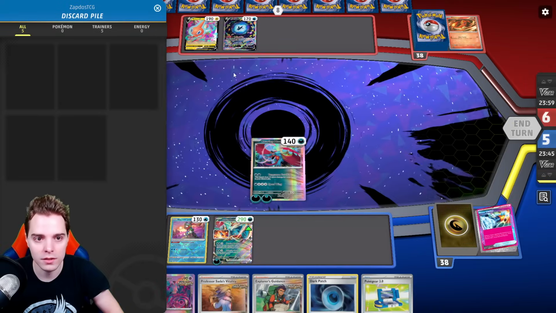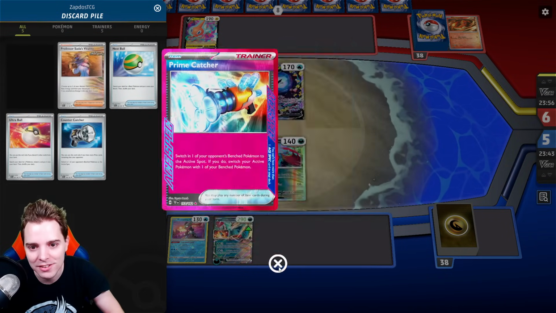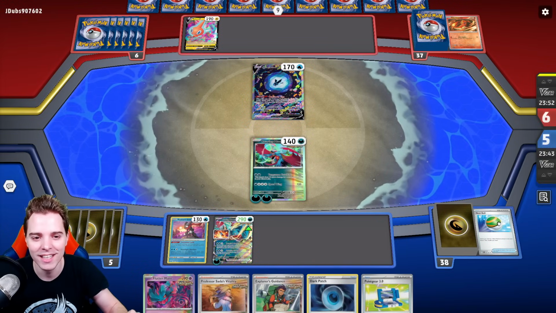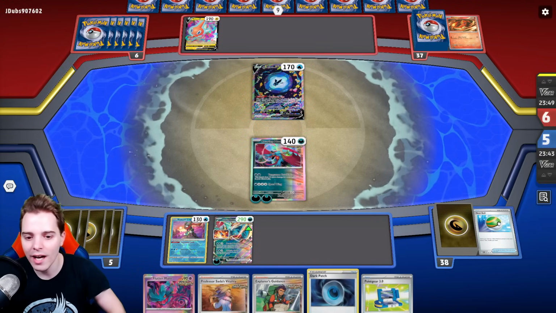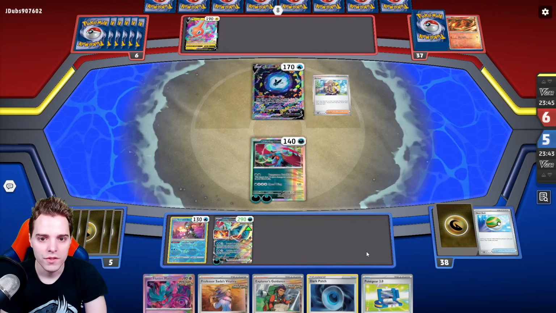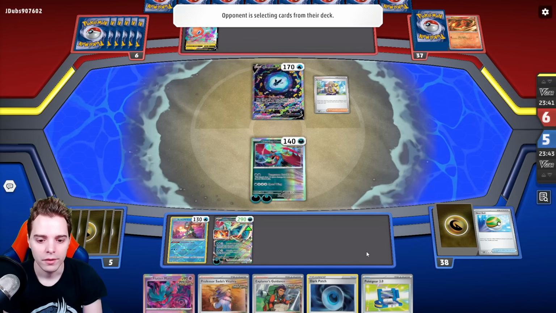Dark Patch as well. That's crazy. Yeah, Prime Catcher Ace Spec card is just way too good. Let's just be honest here. An item being Boss and Switch simultaneously. It's like Guzma into an item card. There's an Arven. Will they get more Charmander?